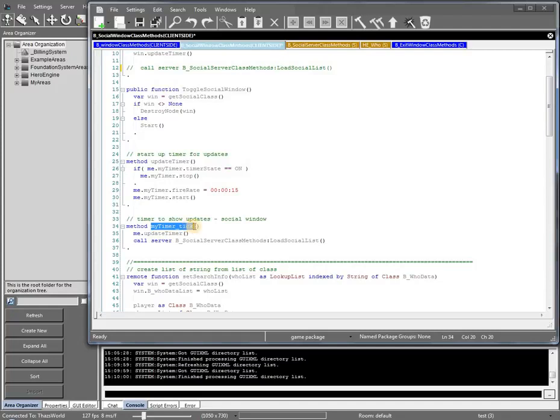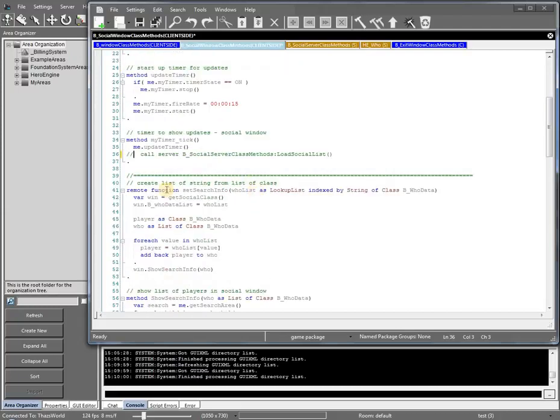Here's where in our my timer tick, which is the method that is called when this counts down to 0. We'll call me, update the timer to start it again, and we'll call a server, B social server class methods, load the local social list. And we'll also comment this one out before saving it.